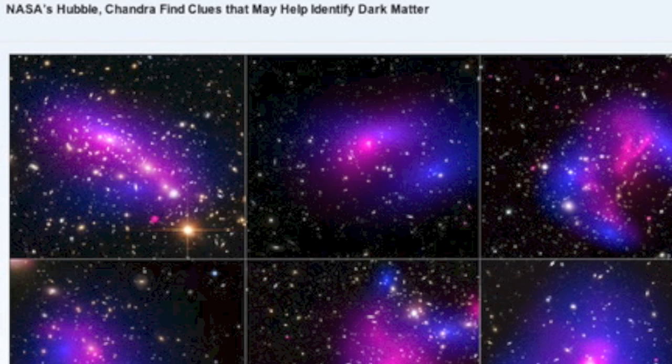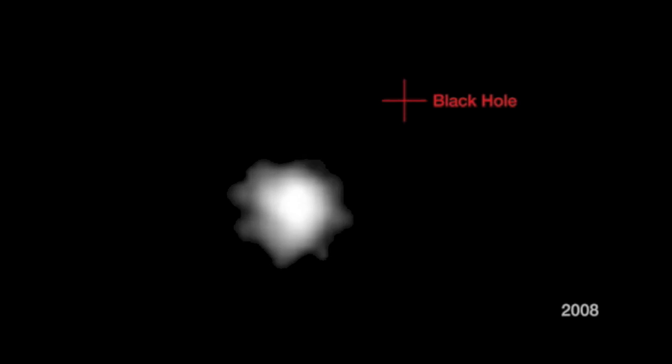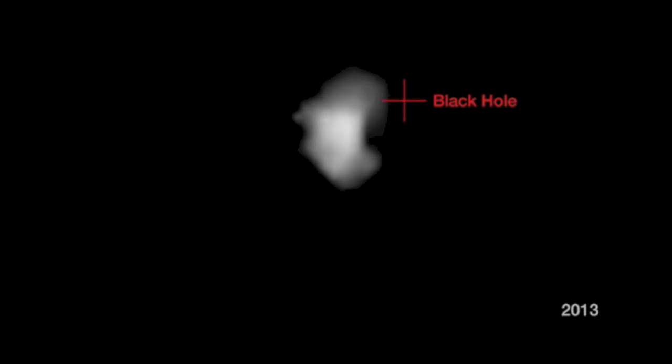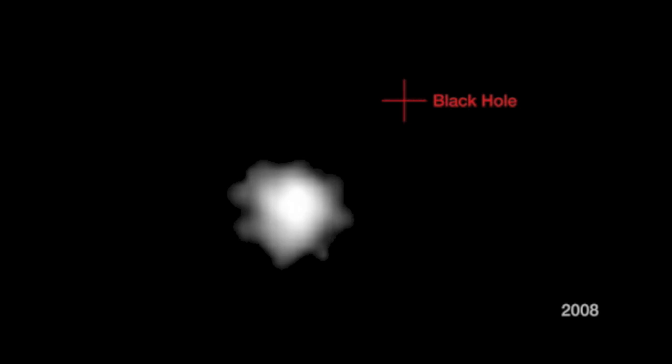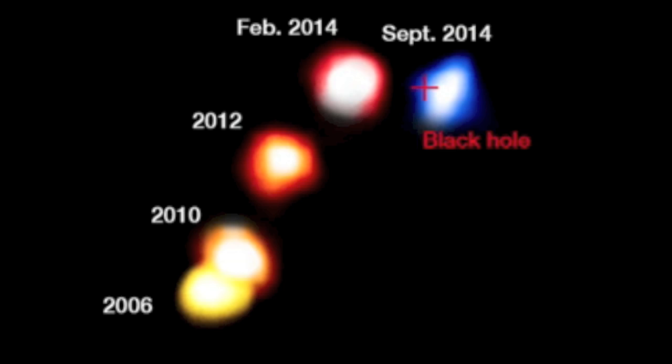Electric theorists are dropping the use of the term dark matter. They are finding that this stuff does not interact with itself like a wave or a velocity vector, which points back to the hypothesis that galactic-scale fields and currents are actually the culprit — definitely cutting in that direction. And while being understanding, despite the fact that EU proponents don't think black holes are quite what they say they are, there is still a gas cloud circling the center of our galaxy. This is quite a story about how the cloud hit the close approach and stayed together.